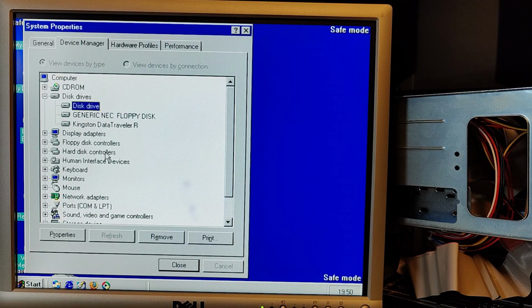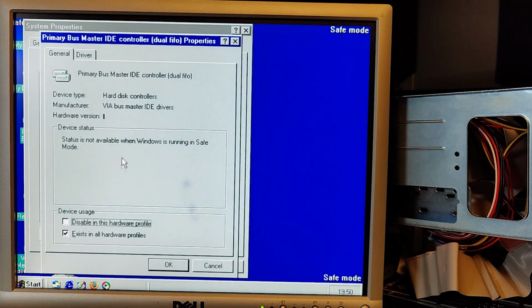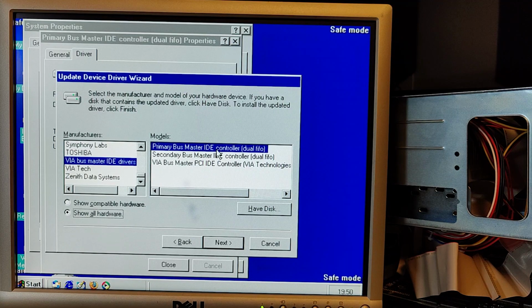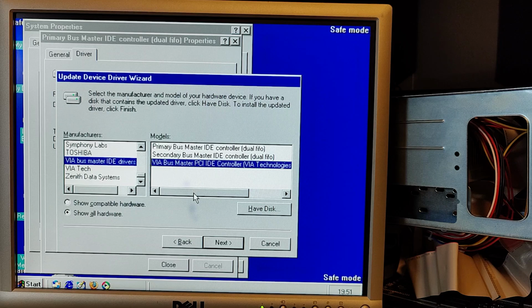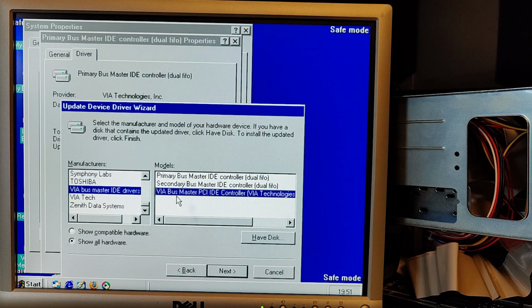Let's put our attention to the hard drive controller, the primary. So this is the one that it's using. We can also choose the VIA bus master. Now that has the same date. Is that the one we are using? Yeah, maybe.